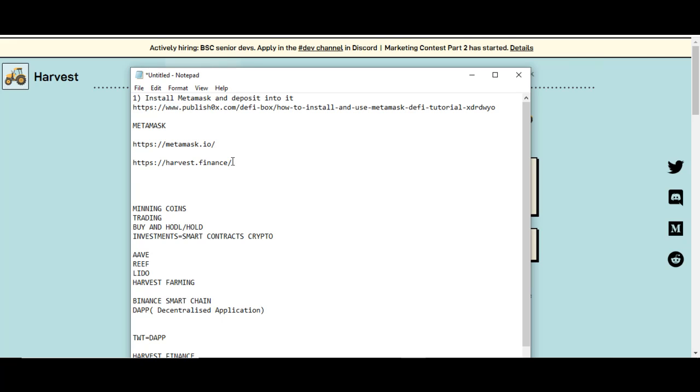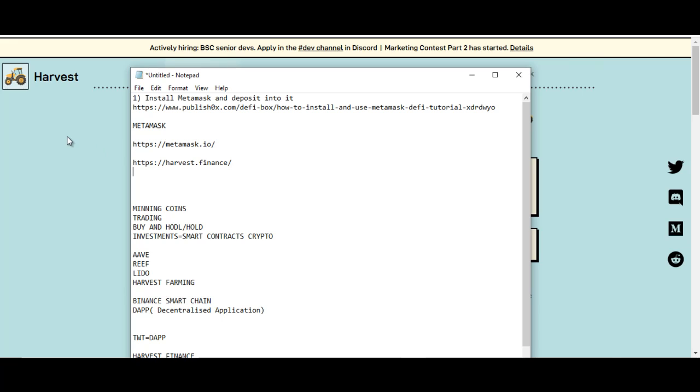Okay, so now don't let's get it complicated. You need your MetaMask. I just told you how to install your MetaMask, or you go to Google and type how to install MetaMask. Okay, so it will explain to you. It's very easy, very easy. Within the space of 2 minutes, you are done.